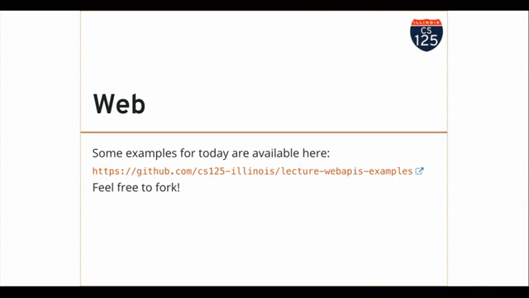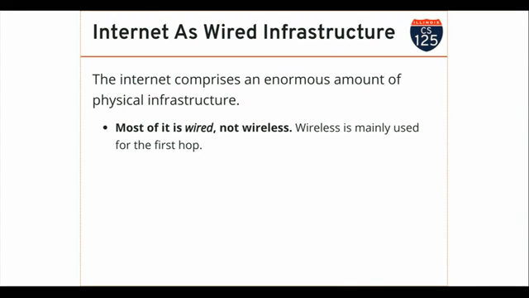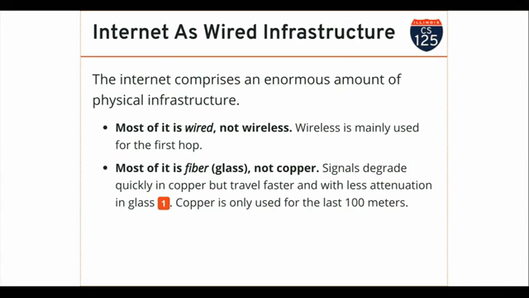All right, so last time we talked about the internet as this enormous piece of physical infrastructure, most of it wired. Most of the information that travels over the internet travels over wired connections. Most of those connections are fiber optic cable. So most of the path between you and Facebook.com or Instagram.com or whatever is on a tiny, tiny shard of glass where information can travel, largely unimpeded, over hundreds of miles, right?